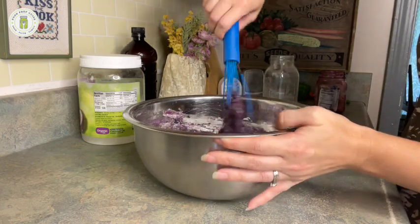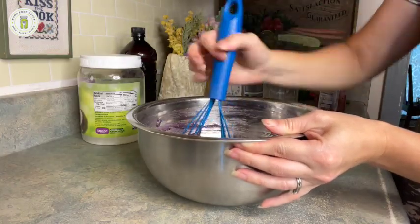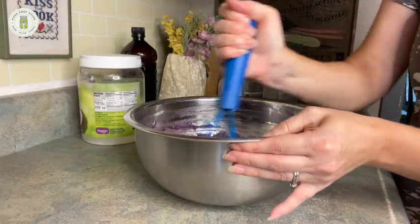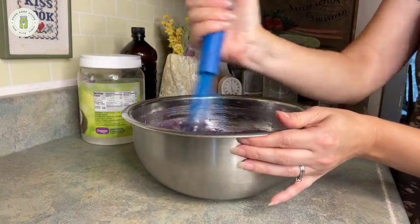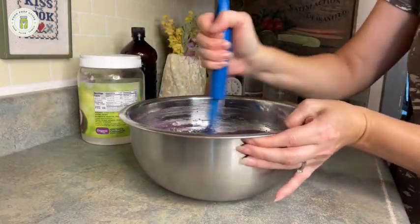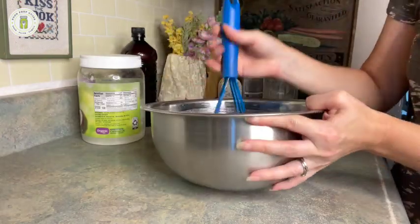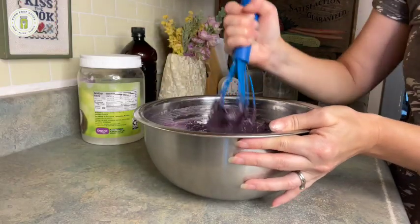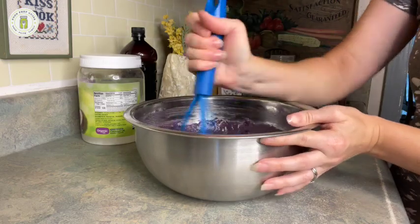And this is looking actually pretty good all by itself. Now this batter, we're using, like I said, blueberry pie filling, so these muffins turn out a light purple color. The whole muffin batter is this light purple color. Well, it's dark purple, but when it bakes, it'll turn really light. See how dark that is? When it bakes, the muffins will be a lot lighter. But we love them. The taste is phenomenal, and the kids just love their little purple muffins.